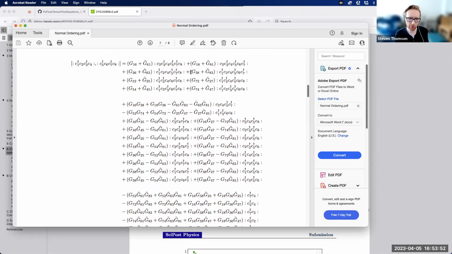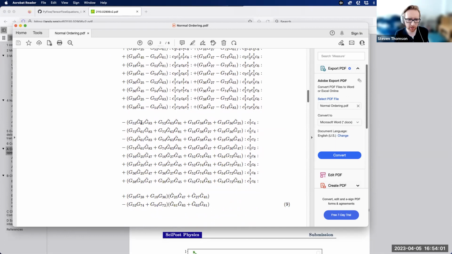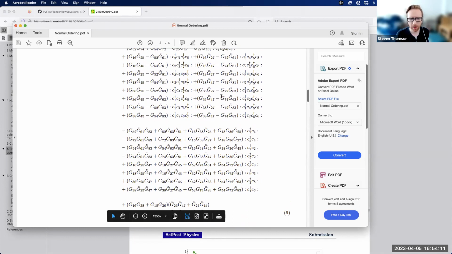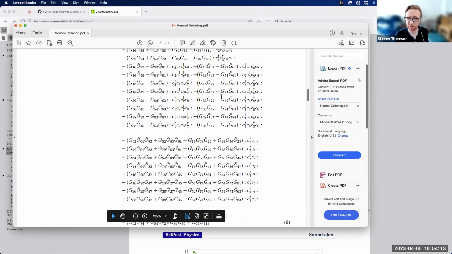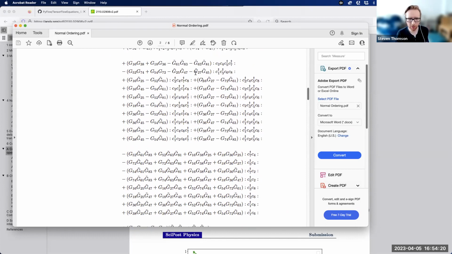So it's grouped here. This first block are all the 1-point contractions that give delta functions. The second block are all the 2-point contractions that I'm allowed to make. This one is all the 3-point contractions, so you can see there are 3 G's here. And this block is all the 4-point contractions, which in the end just gives me a constant, so I don't need to care about this. And in the work that I'm doing here, if I remember right, it's the G operators? Either the G or the G tilde are equal to 0. So in the work that I'm talking about here, actually, I think all of this or almost all of this vanishes. All this vanishes.